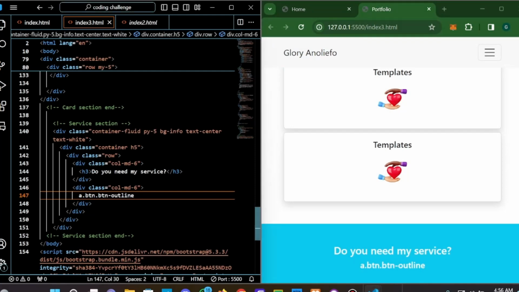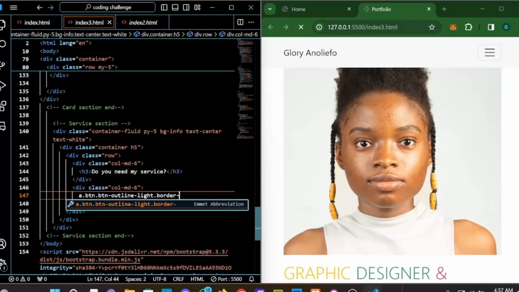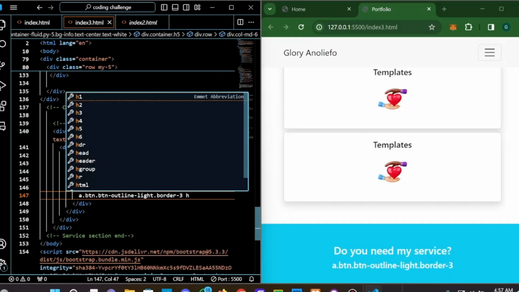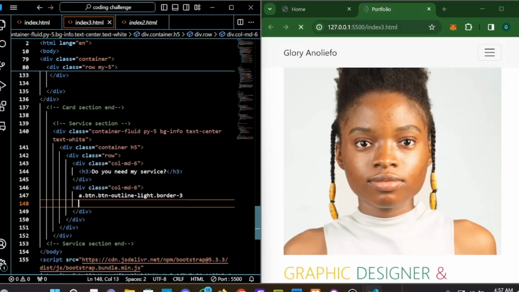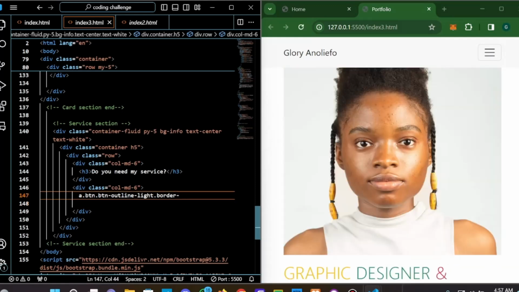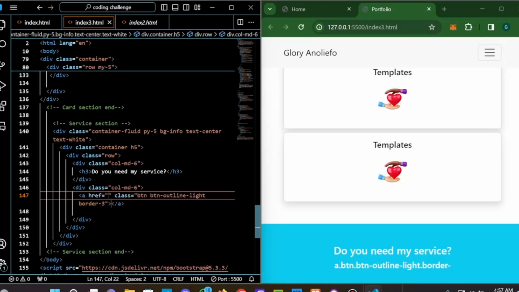So btn-outline-light. You see what this is doing pretty soon. Border to 3. Okay, and because it's a link, let's press enter first. All right, I have to redo that so it shows up. Okay, press enter. Now we have our A tag.